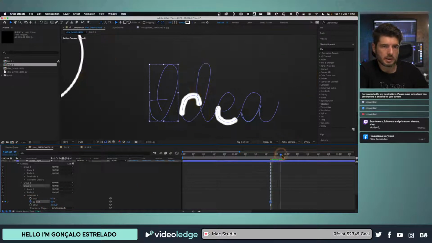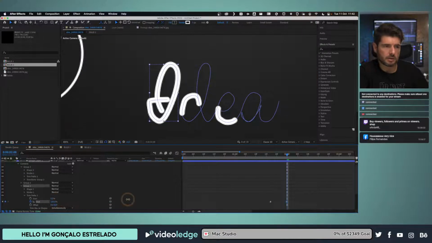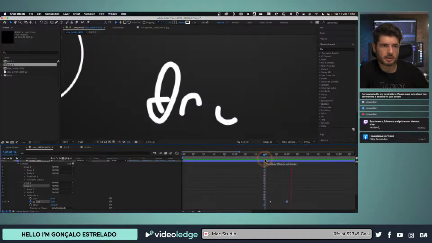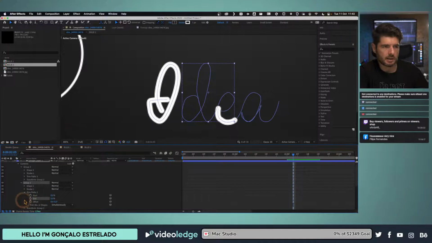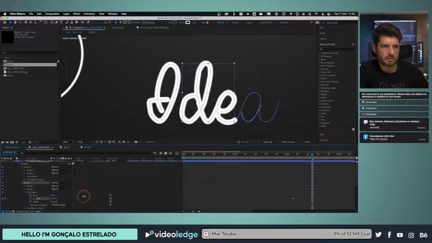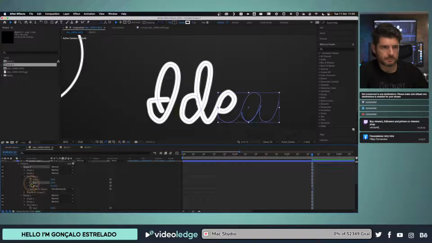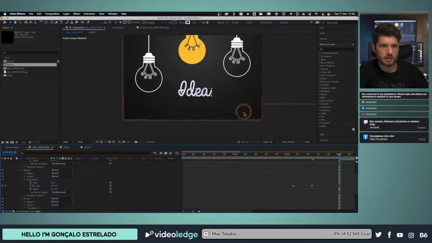And now a few frames later, it will write. Okay. Once this one is done, right about a little bit because it jumps the pen, I'll go to the group 2, trim paths, and here we'll start at the end, a little further, and we'll drag it over there. And because this is all connected, once this one ends, I'll start the next one. And then a little further, and okay. Let's see.